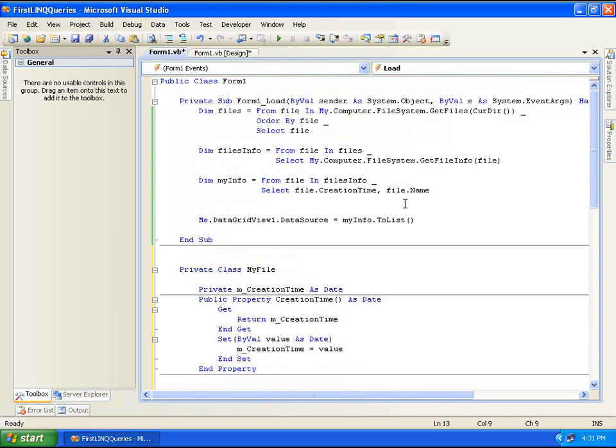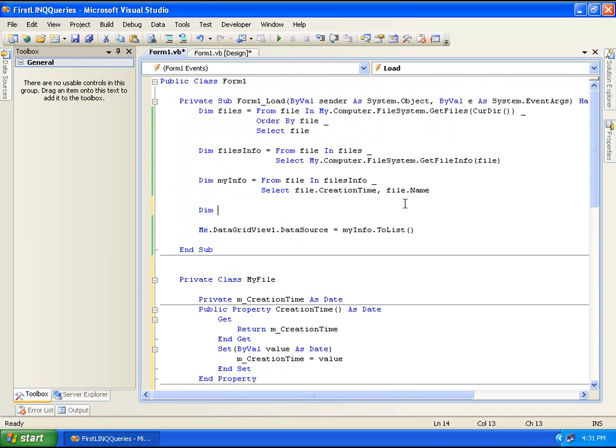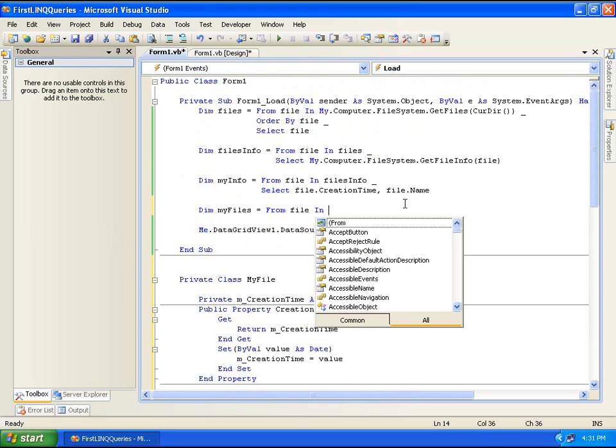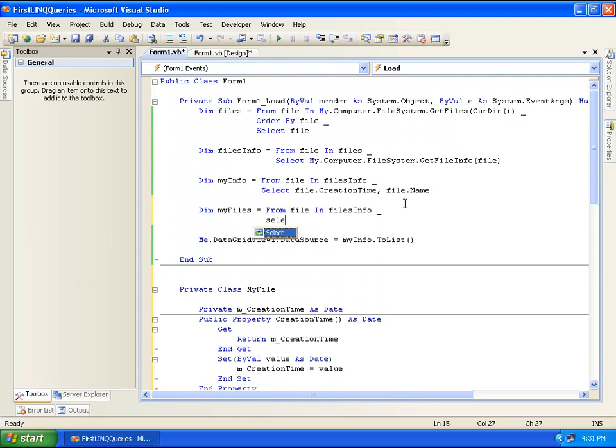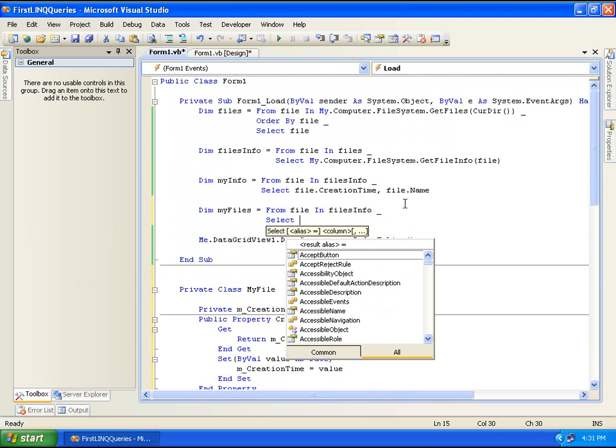So the next thing is to write a query. Dim, we'll call it myFiles, from file in filesInfo. We're going to select, now what we want to do, instead of selecting an anonymous type from the two FileInfo properties like we did above, is create a new list of MyFile objects instead. So not an anonymous type, a real type, MyFile.